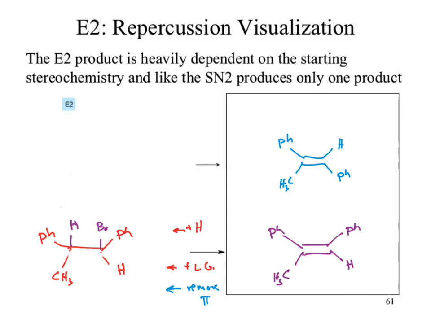And so this is where it becomes a little bit challenging. It can only produce one product. And the "can" becomes an operative word because it requires that we have a hydrogen that is anti to it. And in that E2 step, one product. But if I switch the hydrogen and the bromine, are there 2 possible hydrogens to remove? Yes. So how many E2s are there? 2 E2 pathways for the same structure.